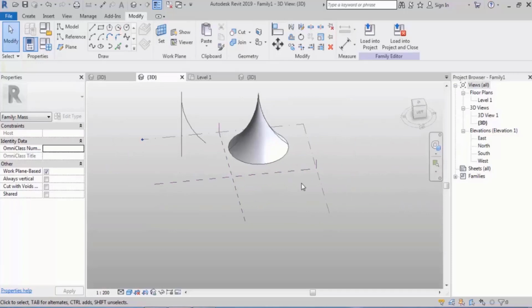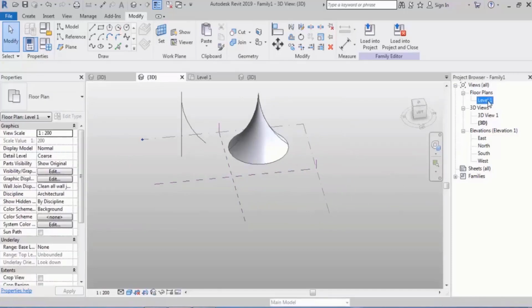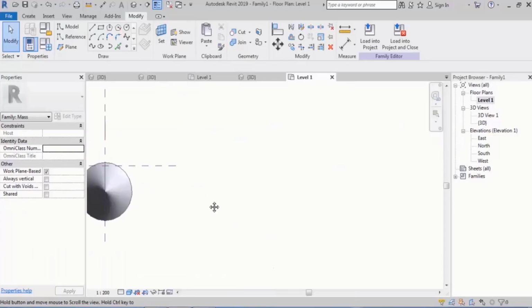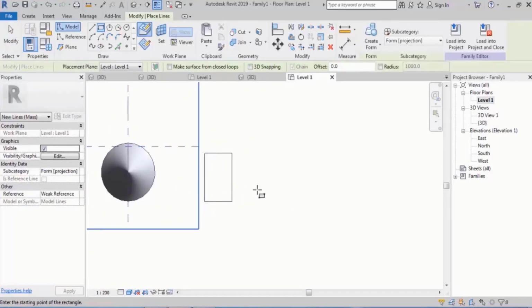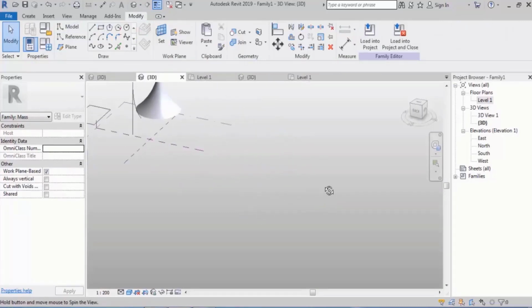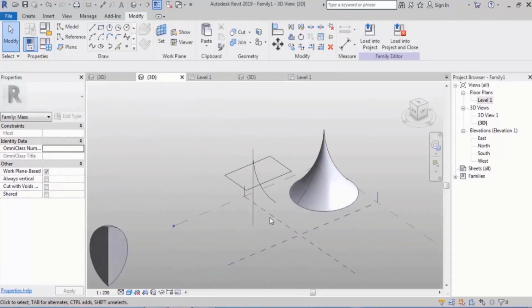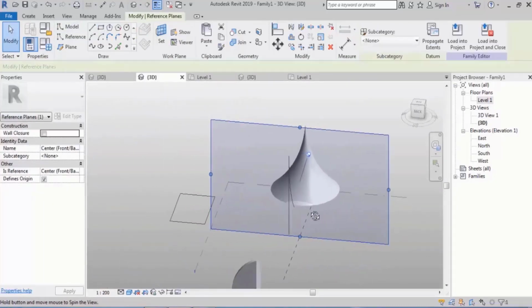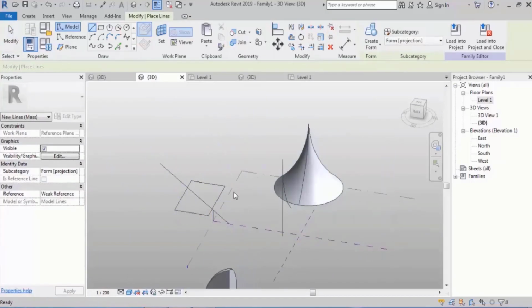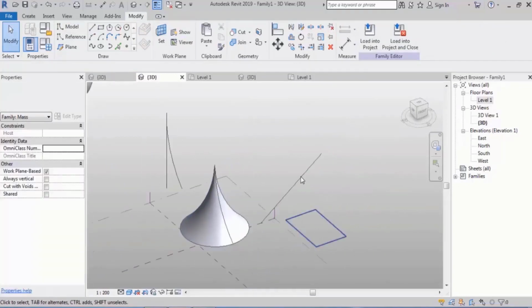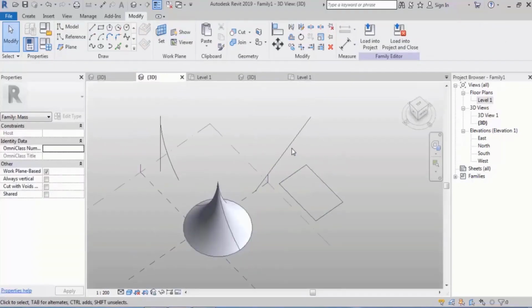The other point is that, for example, let's say we design our profile in plan, a rectangle like that. Now, I designed the axis in the elevation, like that. You see that? I want this to rotate based on that.